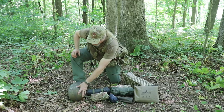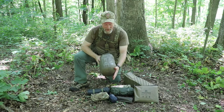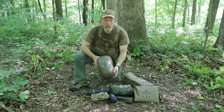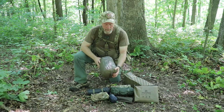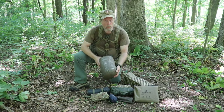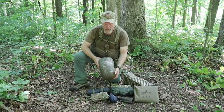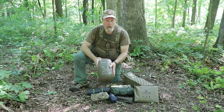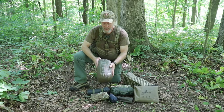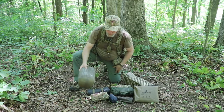From there I have my Helicon Tex Swagman Roll — this is what I'm going to use for my sleeping bag. I'm probably going to wind up using it like a hammock top quilt. It's a little cooler, but if I need to zip it up for more insulation I can do that very easily. This can be a poncho liner, a top quilt, or a sleeping bag — it can be all kinds of things. It's a great little piece of kit, and I'll do a review on it in the future as well.